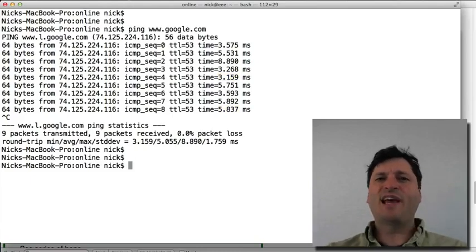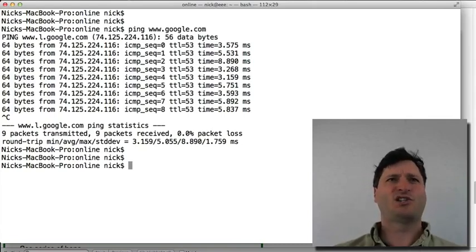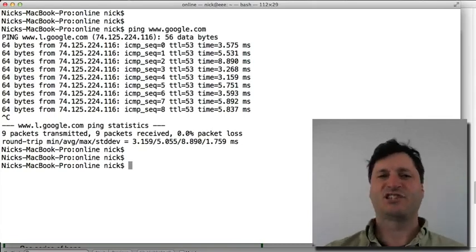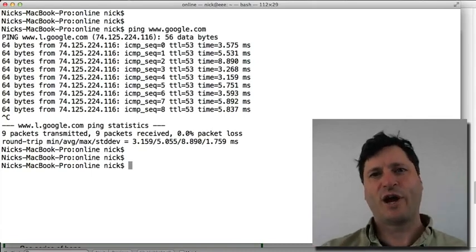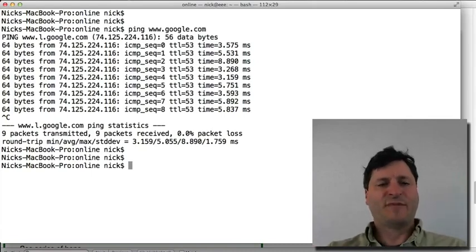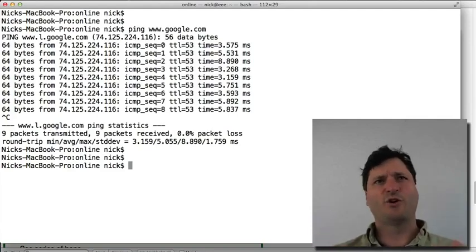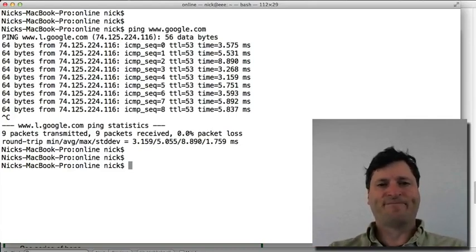So I think ping has actually entered the vocabulary of regular people, where you'd say, oh, is so-and-so going to the party? Oh, I'll ping them and see. It just means a quick, hey, are you there, sort of message. So you can use ping if your network doesn't seem to be working, or whatever. If you want to do a little basic checking, ping is one way of seeing if stuff works.